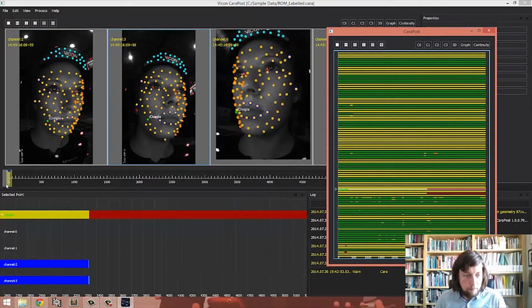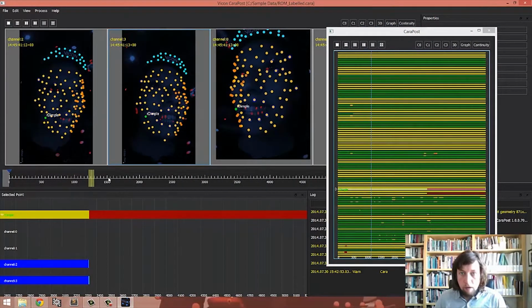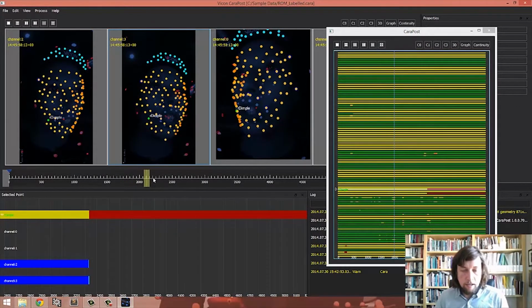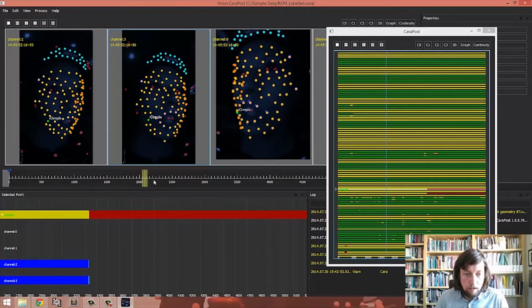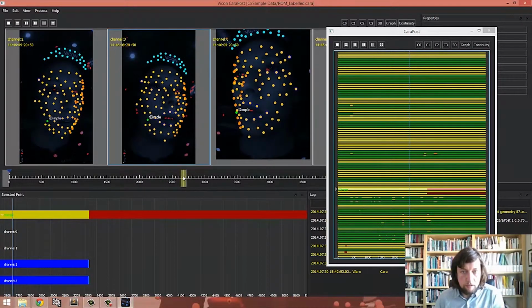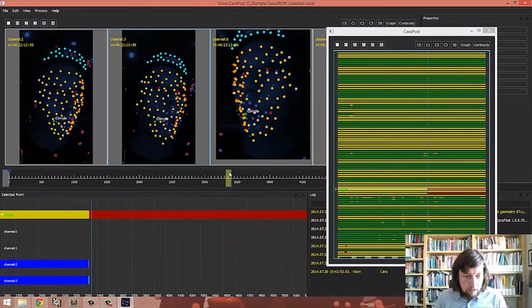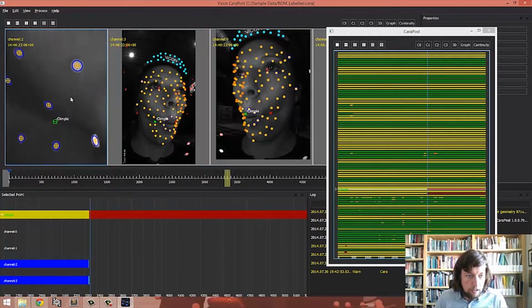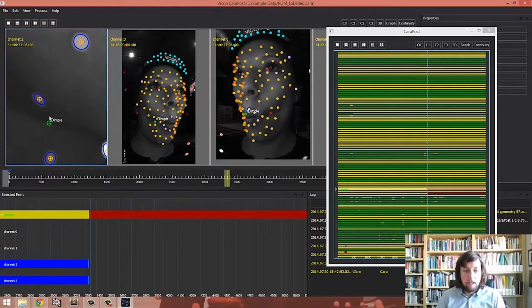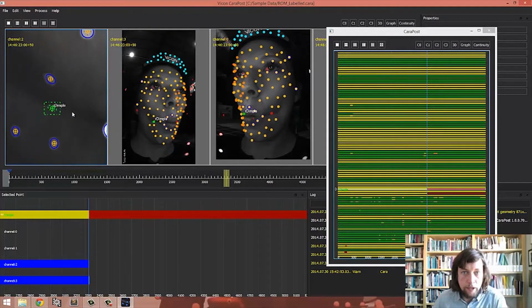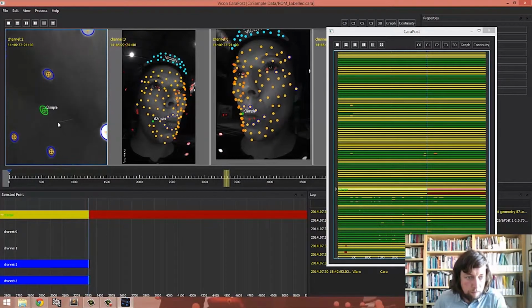Now if I scrub the timeline here, oh by the way, when you see the camera image go dark, don't worry, it's just the processing of the videos across the 4 different channels. It's the computer trying to keep up. So I can see here when it goes red, the point is actually disappearing in the data because the marker has been occluded. So if I step through with the left and right arrow, we can see the point here.